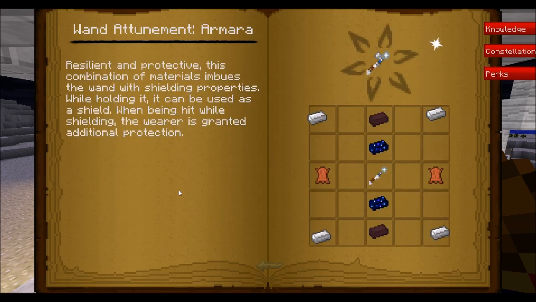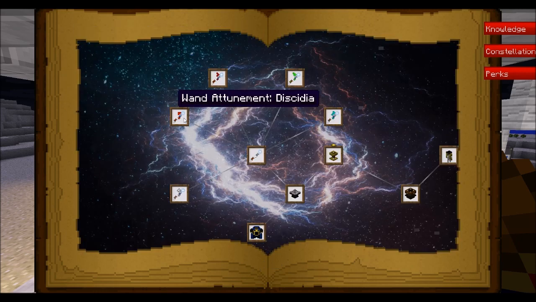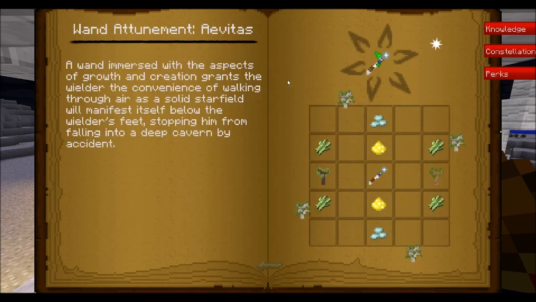So Armara basically can be used as a shield and helps you out when you're being hit by enemies. Dissidia is good for attacking enemies, and your attacks become more powerful as you attack things, basically. Evorcio looks like some kind of vein miner type effect, where when you break a block, it'll break blocks around it with the same type as the one broken. Maybe want to check that out a little bit. Avidus is cool. It creates a bridge underneath your feet. So pretty much anytime you're walking, there'll be a bridge of starlight created underneath your feet.